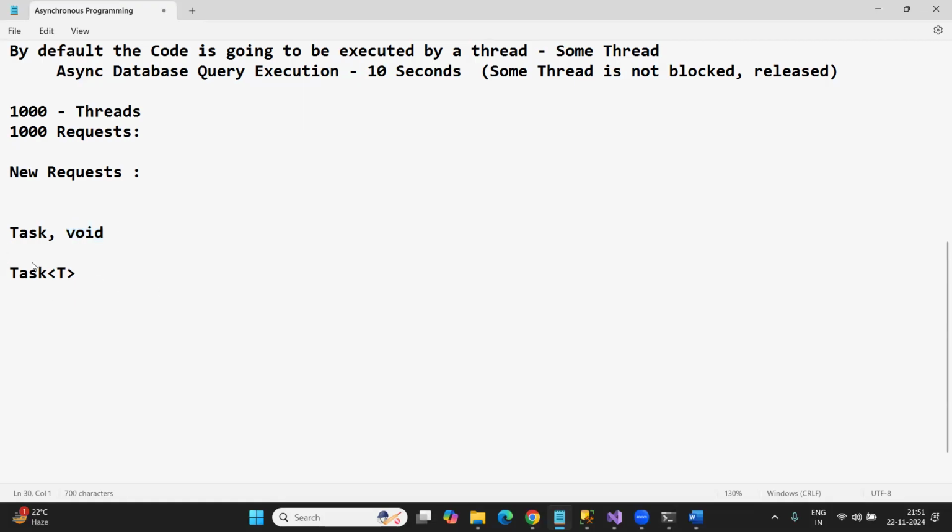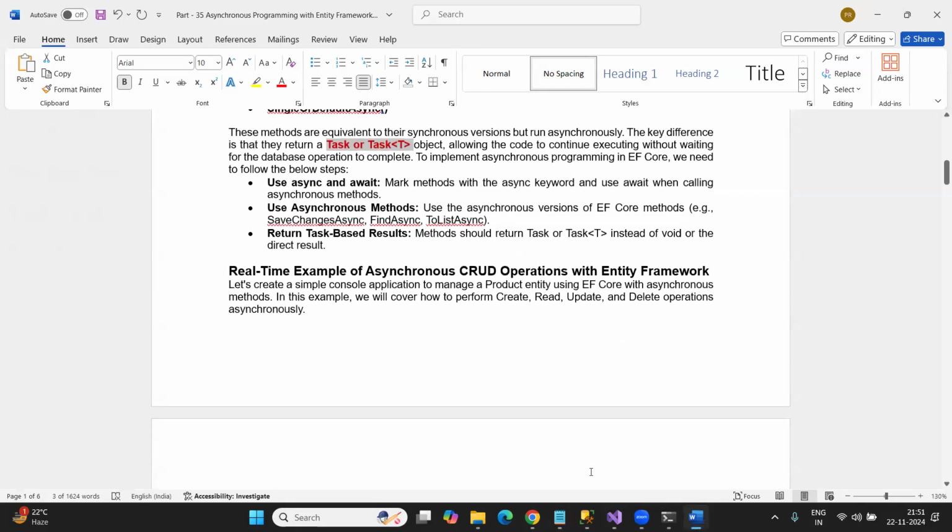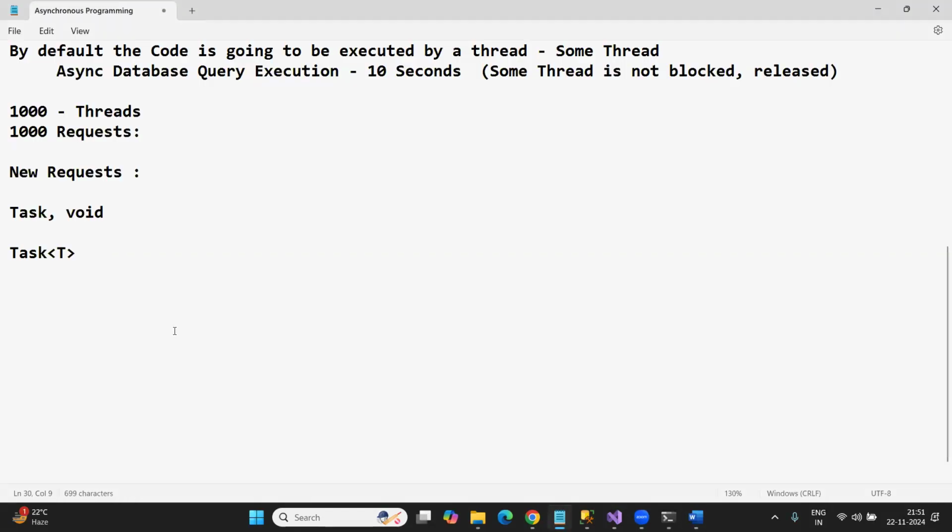Yes, so these are very interesting concepts related to async. Just try to observe: how do we implement asynchronous programming? First of all, the method should use the async keyword.